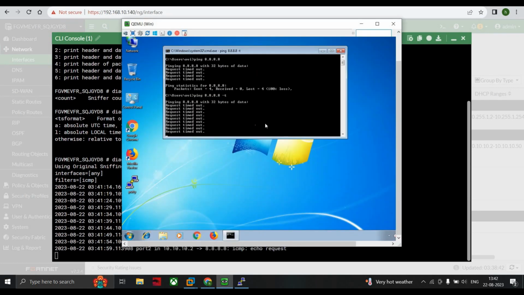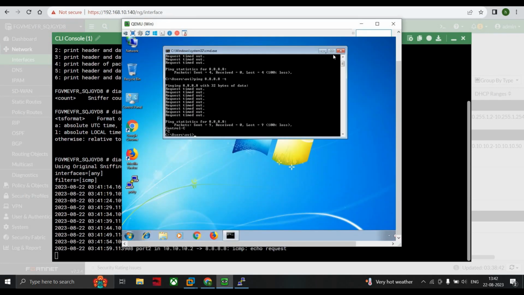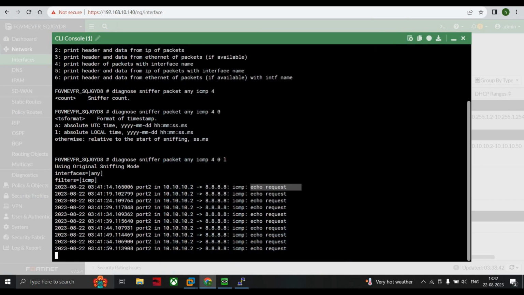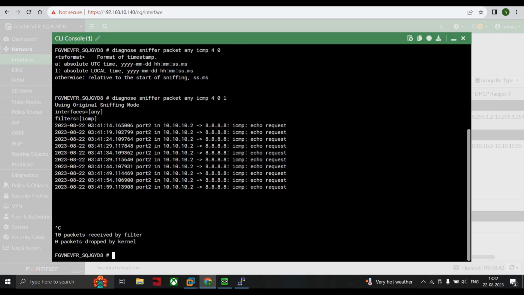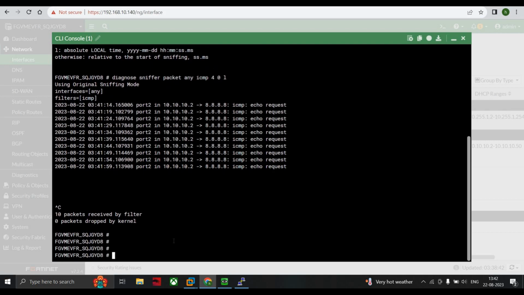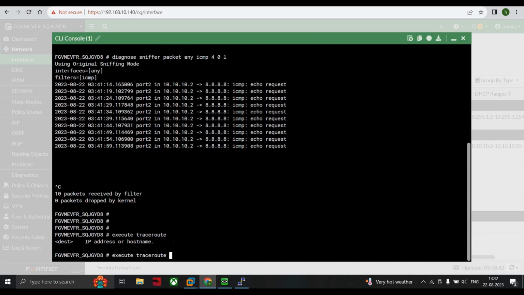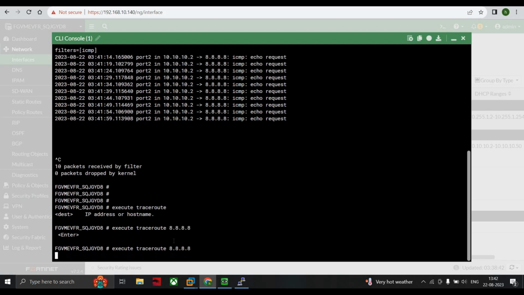Now we go to the Windows machine and stop the ping, and we can also check traceroute. The command for traceroute is execute traceroute, question mark, and we add 8.8.8.8 and press enter.